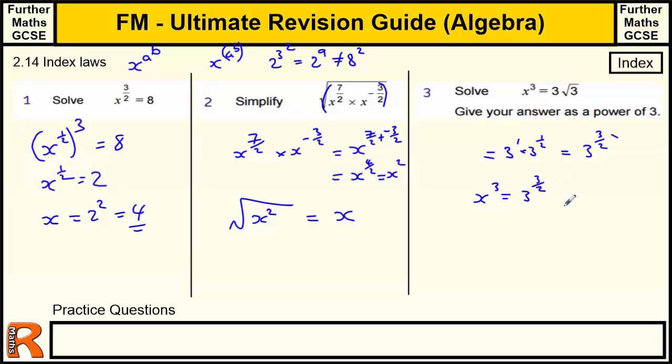So if we split this up into 3 to the power of 1 half to the 3, then you can see that x to the power of 3 must be this 3 and a half to the power of 3. So x equals 3 to the power of 1 half, and that's your answer. So you give the answer to the power of 3, so 3 to the power of 1 half. That's the square root of 3, but it says it's the power we want as a fraction there. So 3 to the power of 1 half.